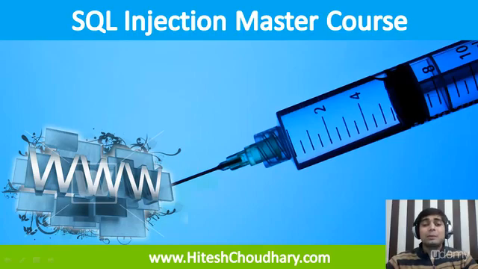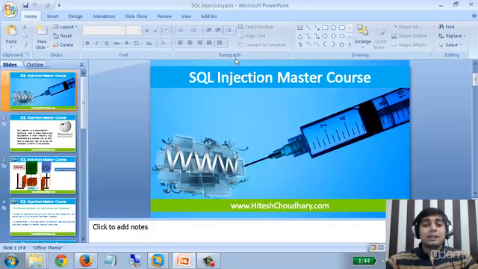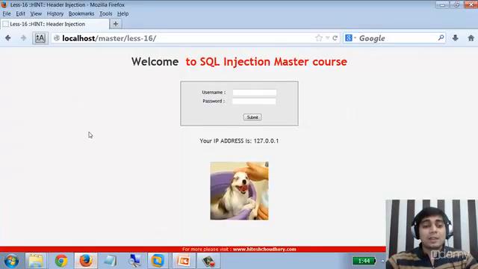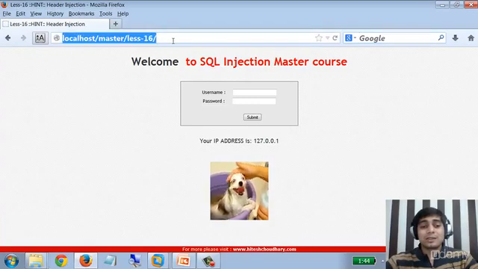So let us try to run that, but before that I want to show you that all of the techniques I'm going to run on the BackTrack instance, you could also run on the Windows platform. I have created a separate video for installation on Windows, so those of you wondering whether we can also perform these demonstrations on Windows, yes, you can. So let me go to my Mozilla Firefox. I have already discussed how to install WAMP server, so you can see localhost master lesson 16 is out there.